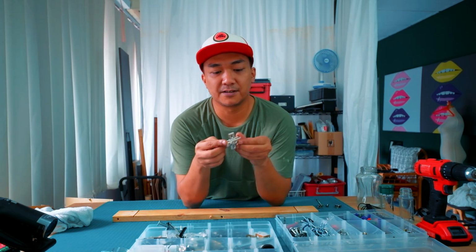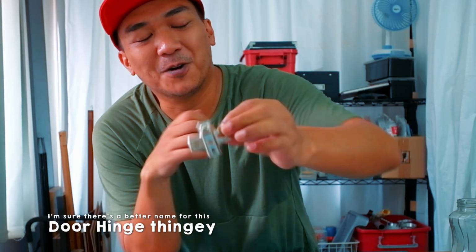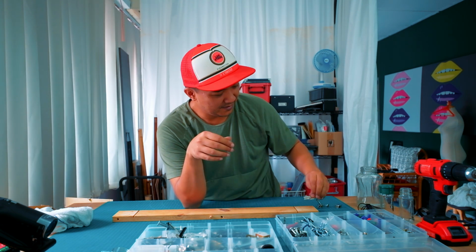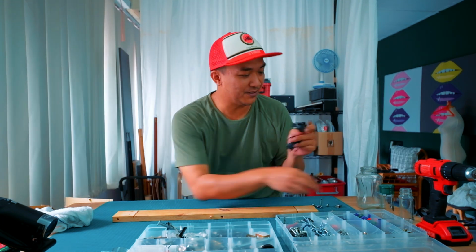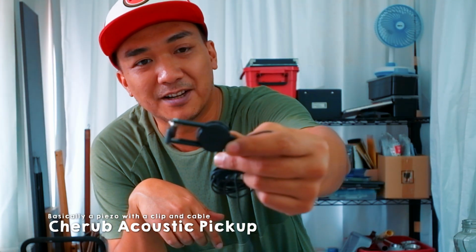I'm gonna use this. This is part of one of those things to control the swing of the doors. But I figure I can hook the string over there. So pop that there. I also have a cheap piezo pickup. I've snapped off the little hook thing from it. This is a Cherub brand piezo pickup.